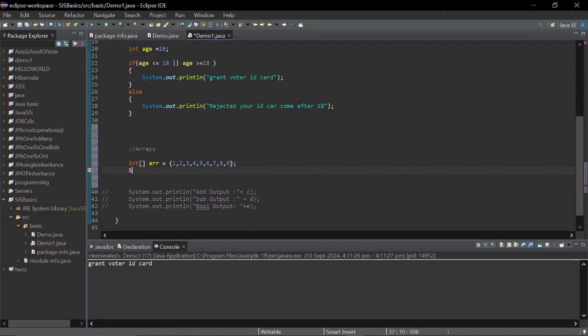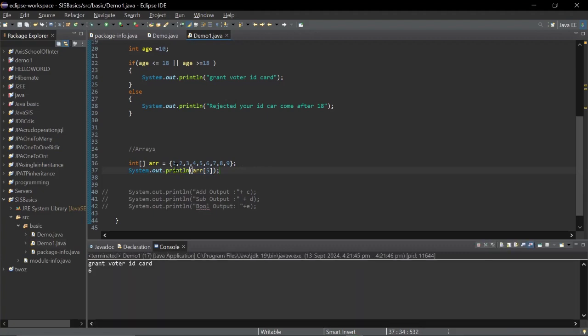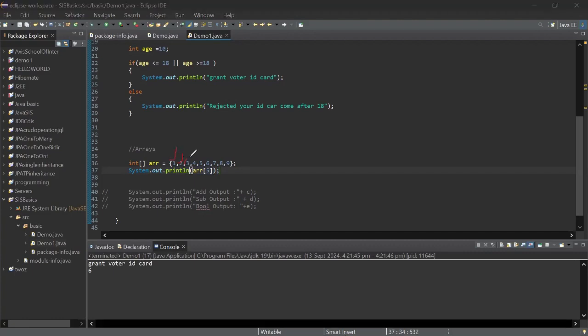And we will print it with standard out. I want to print the array element I actually want. Shall I print the fifth element here, will it work? Let's check it. The fifth element means the zeroth element counting. Wait, I'll take a sketch, then you'll get clarity. 0, 1, 2, 3, 4, 5. Actually, I want the fifth element, right? What is the fifth one here? 6. So my output is 6.